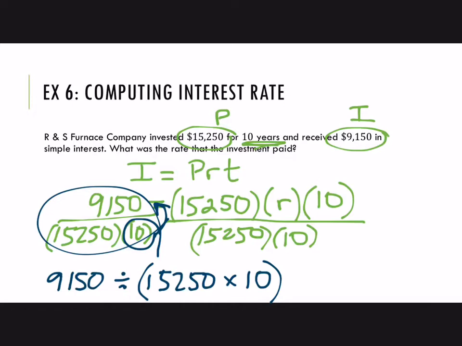Go ahead and make that calculation, and we can round if we need to, so we end up with a rate. That's 0.06, and then we would just convert that back to a percentage. It'll give you a decimal, but write it as a percent. So this is a 6% rate, and it's assumed that this is an annual rate.